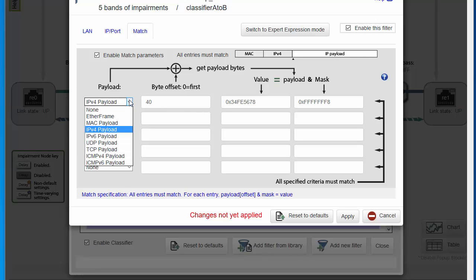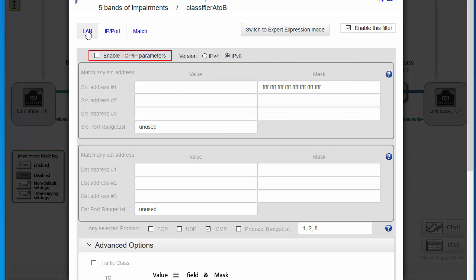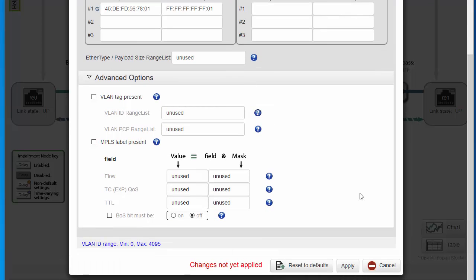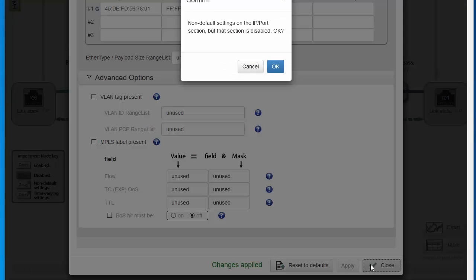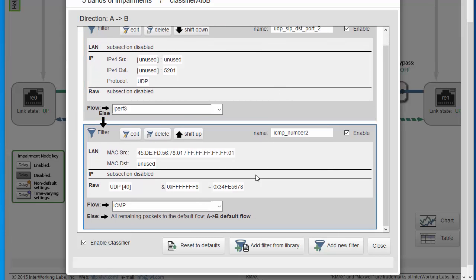If I drop down and hover over, or if I select a different payload type, then in the upper right-hand corner I get a little icon indicating the layout of that packet. After I've configured the filter the way I want it, let me go down here, apply, close. It double checks to make sure I really wanted to keep that IP layer disabled, and I do. Then you can go down here and verify in this summary the items that you configured in that filter.